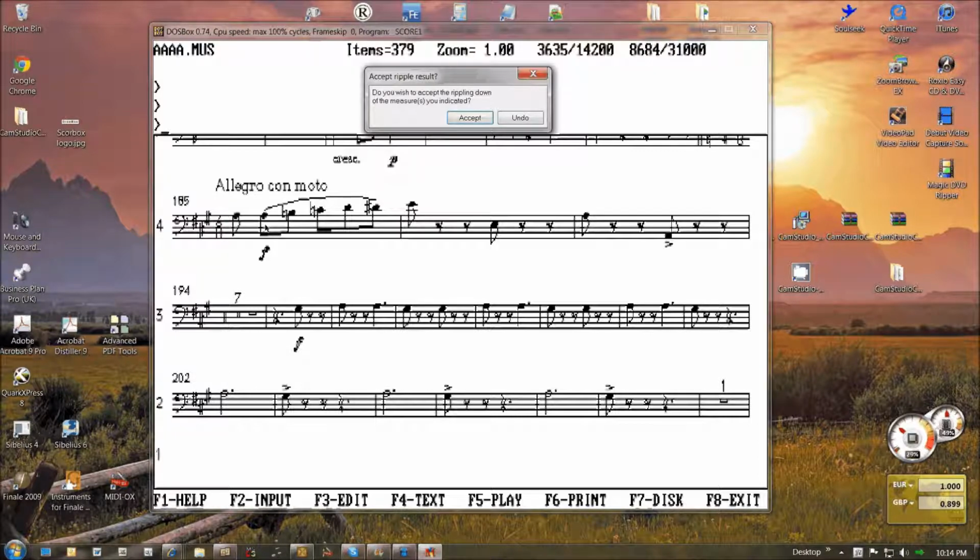And that means that actually 185, 86, 87, this needs to be measure 188. The macro does not possess the intelligence to be able to evaluate block rests within a staff. It really only looks at how many measures you tell it to move, and then it applies that number to the parameter 5 of the code 10 element at the beginning of the staff. So you still have to examine that if they're block rests to see and make additional modifications. So that's just one thing to be aware of.